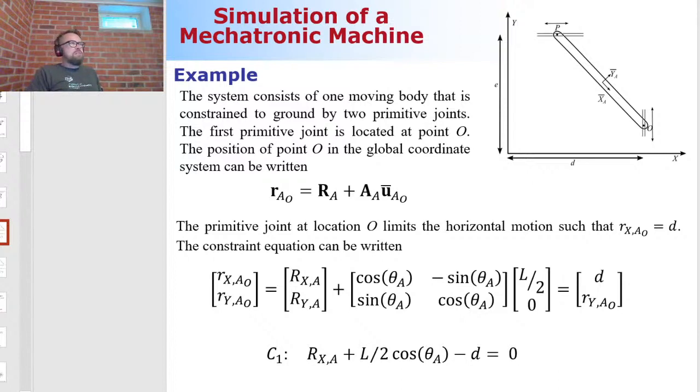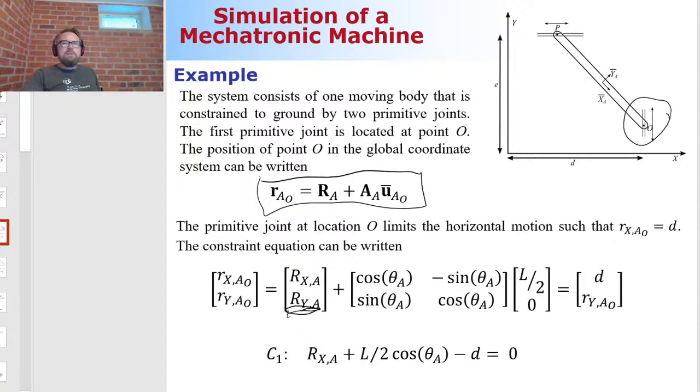So let's first take a look at the body, the same body all the time, but the point O. Point O is located here, at the lower right corner of this beam-like body. As I mentioned earlier, this is the equation we're going to use. Very, very simple. I have here translation, which is a variable. I don't know what these values are, but I'm going to solve for them later by using the equation of motion. I have here rotation. I don't know what the rotation is, but this is a general expression.